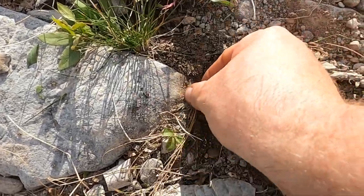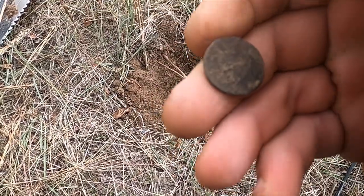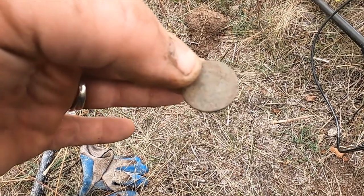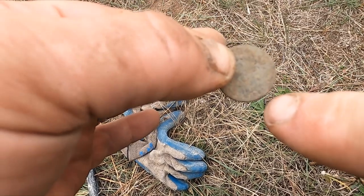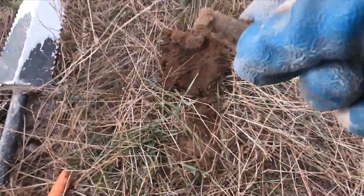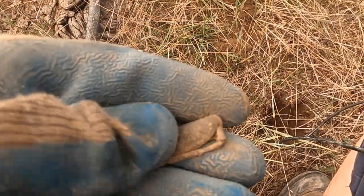I ended up going the opposite direction I thought it should be. Got a regular quarter down by the lake. Wasn't doing any good finding old stuff, so I decided to come back up top — and I think it paid off. I'm cleaning this up and that's got to be a V-nickel. I worked on it and the only thing I'm 100% sure of is there's a 7. It's more than likely 1907, but I think it might be 1887. It is a V-nickel. I think I see some fancy on there — it says something like 'Shirley Roman.' I never got one of those. That'll be a fun thing to research tonight.